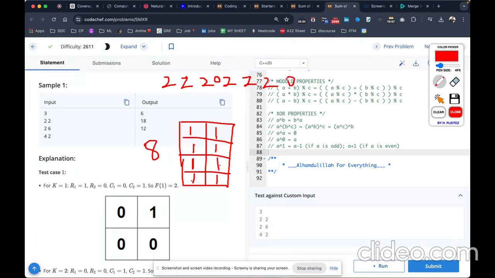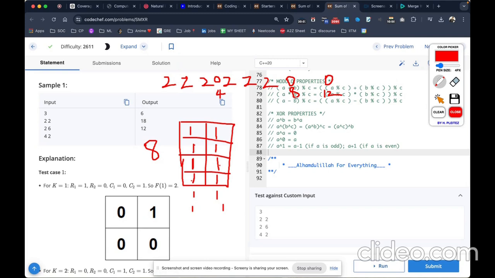So basically, if either the number of rows or the number of columns is 2, then at the fourth occurrence, the eighth occurrence, I mean at a multiple of 4, like the 12th occurrence, the f value will be 0 and the rest of the values will be 2.